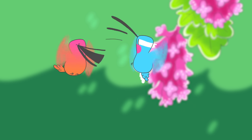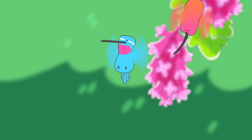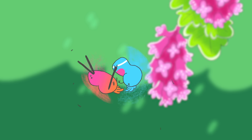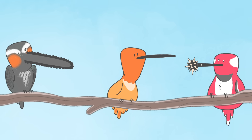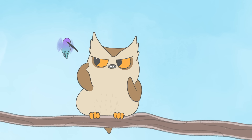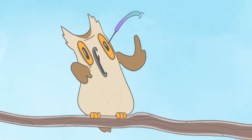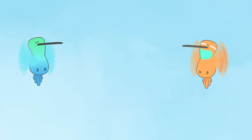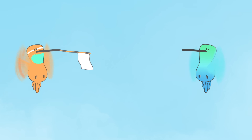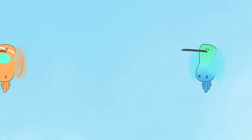Using their spear-like bills and blindingly fast flight, dueling hummingbirds chase each other through the air, aggressively stabbing and plucking feathers. The bills of some species are specialized for fighting, with spiny tips, hooks, or even saw-like serrations. Some hummingbirds employ these aerial fencing techniques to chase off larger birds like hawks and owls. But the most extreme fights are between male hummingbirds competing for flowers and females. Fortunately, these duels are rarely deadly — after 15 to 20 seconds, one bird will typically surrender, flying off to seek its breakfast elsewhere.